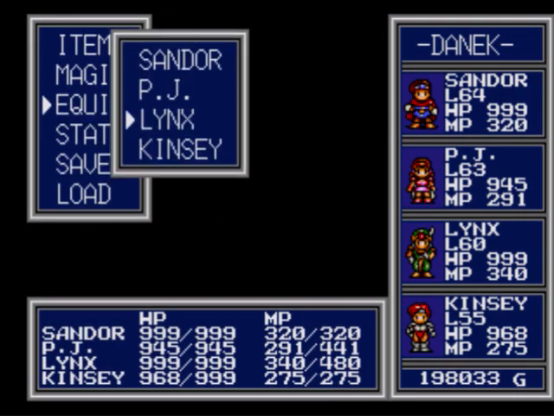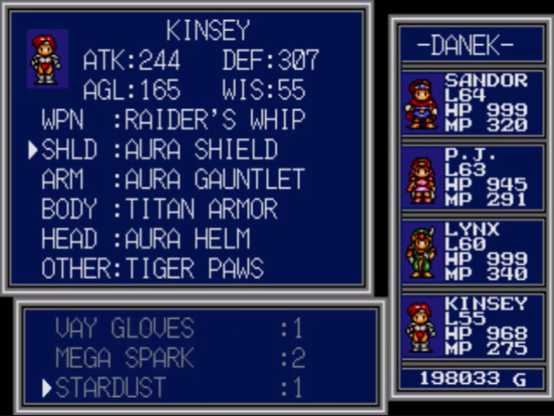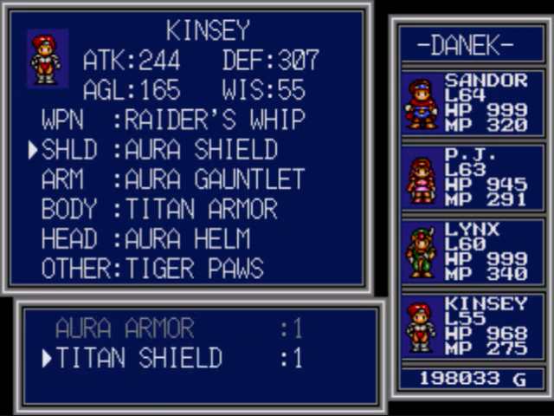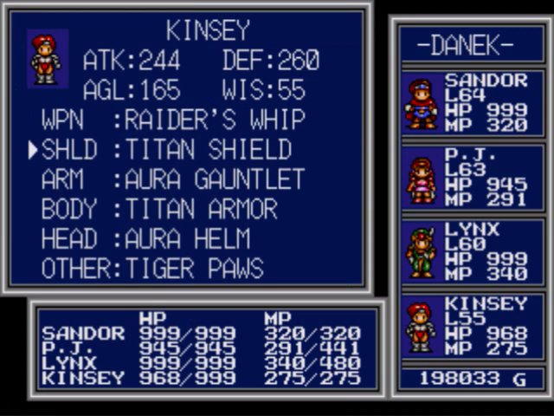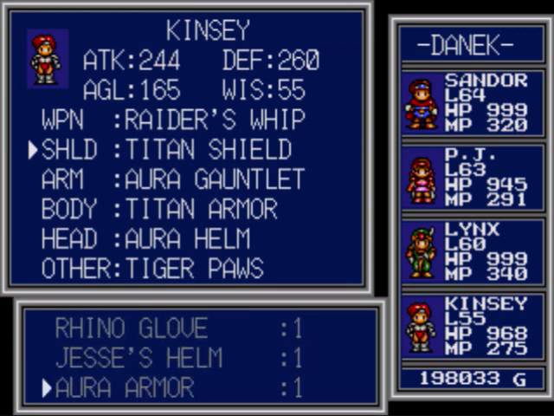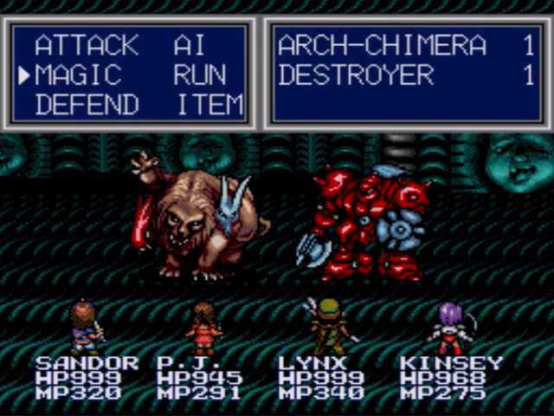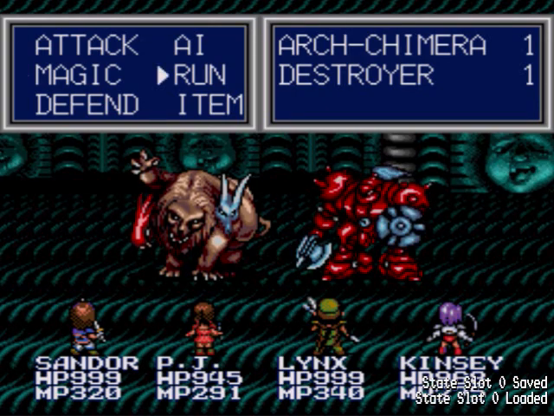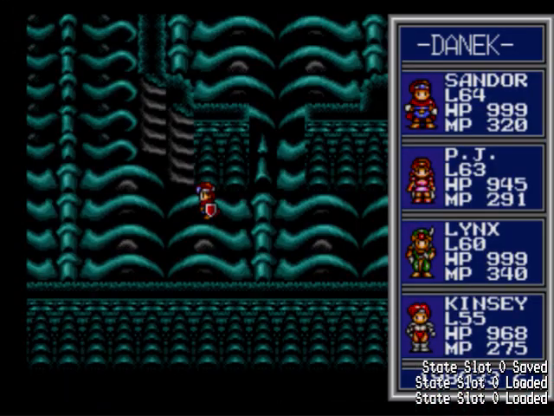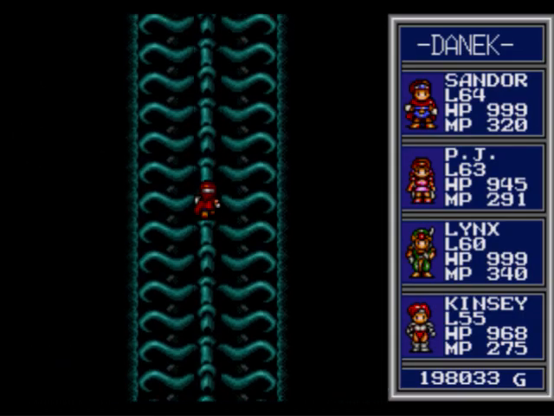Titan Shield. Yeah, give that one to Kinsey too. Why not? No, wait, that made it worse. Better go back to the aura shield. I'll just leave this alone. Nope. There. Now I feel like an ass, but I don't care. Okay, that worked.